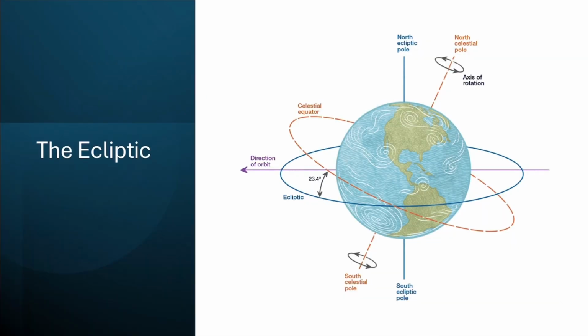Now, there's also a line called the ecliptic, which is on the celestial sphere. This is the imaginary path that the sun takes. So imagine you see the sun go across the sky for today. The path that the sun takes for a whole year can be mapped onto the celestial sphere, and this is called the ecliptic. And now you can see that there's a 23.4, you need to know it's 23.5 degree gap between the ecliptic and celestial equator, and that is how we define the tropics.